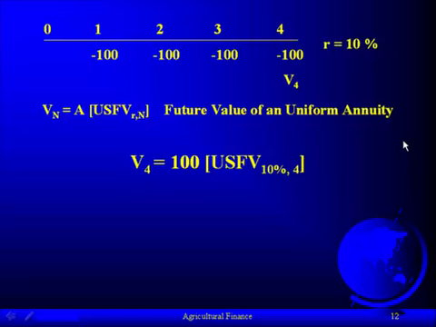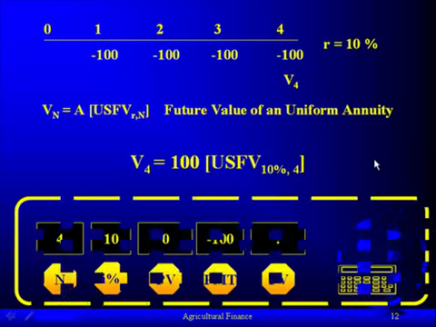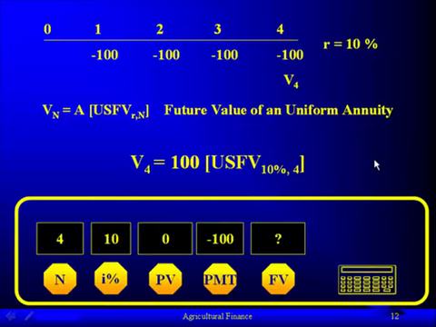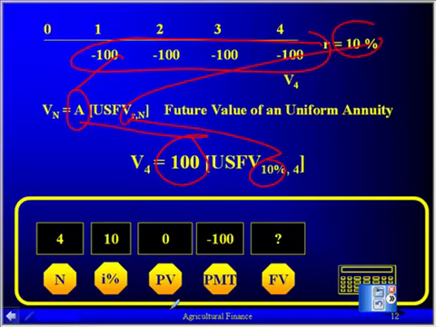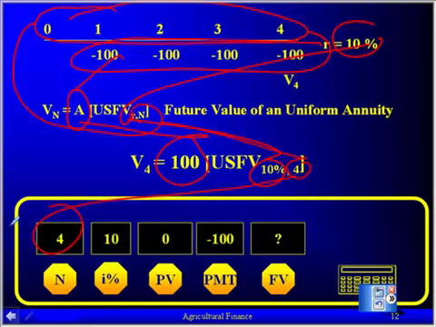Okay, so in this particular case, we set it up and we're going to solve it on our calculators. You see that the annuity is a $100 annuity. It's uniform, and it fits into our future value uniform annuity. The interest rate is 10%. Notice that the number of periods, end of period cash flows, these are end of period, are 4. So we take the 4, this 4N, we have a 10I.